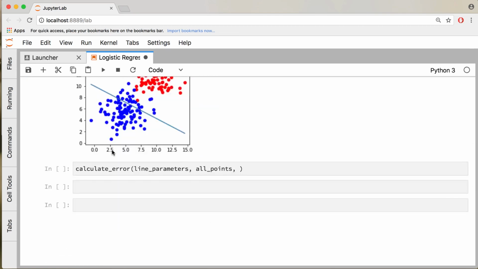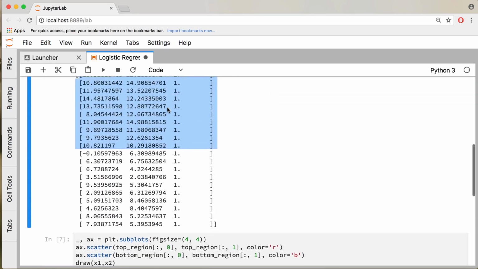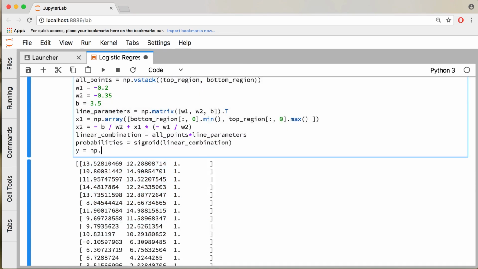So back to our code, we'll set a variable y equal to numpy.array. First, we'll have our zeros, numpy.zeros, number of points, and then our ones, numpy.ones, number of points. So we'll have 10 zeros corresponding to every point in the top region, and 10 ones for every point in the bottom, 20 labels in total.